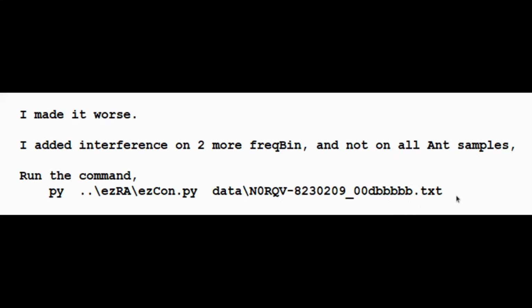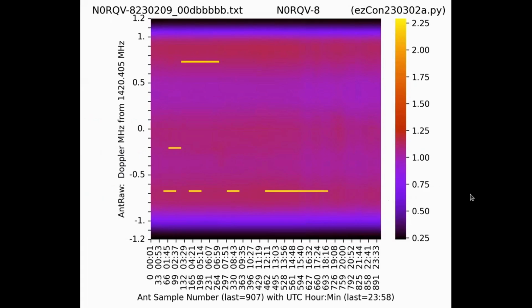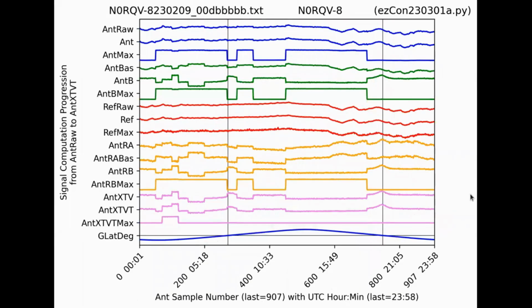However it's spelled, we put it in. And here it is. We now have 3 frequency bins with trouble on them, and they aren't even at the same times. They come and go at different times. And it makes a mess out of the data. Wobbles up and down. Down here, we can see all kinds of different levels going on. What trouble.